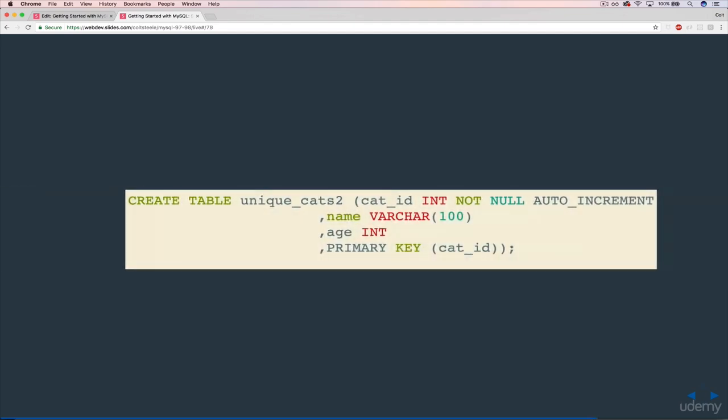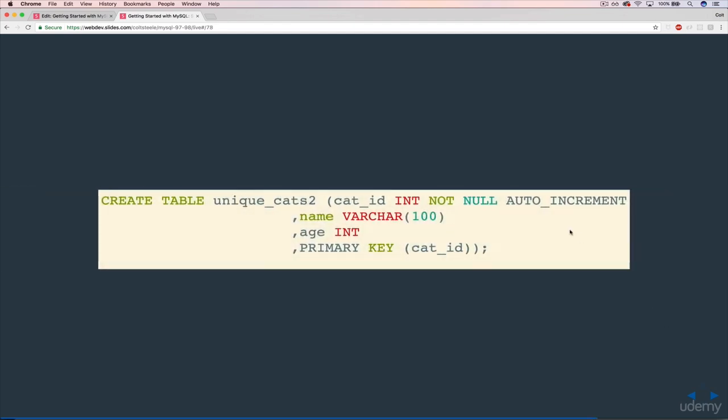So there's a way around it. Our code gets longer, I know, but all that's added here is this, auto increment. So it does what it sounds like. It will take cat ID and it will automatically add 1 to it every time a new cat is created. So we no longer have to specify cat ID is 1, cat ID is 2. It will just do it. We just leave off cat ID entirely. And everything else here is the same.